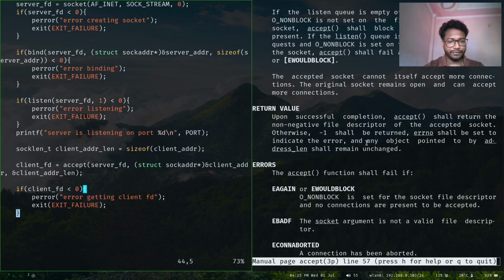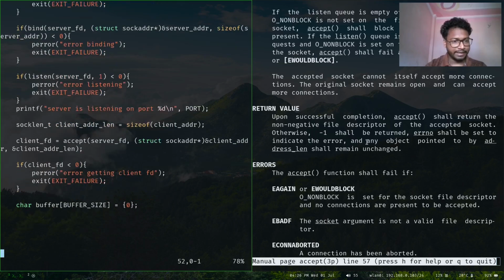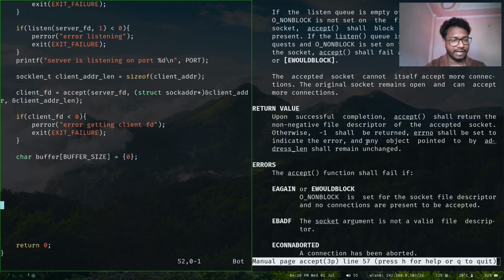And if the accept is successful, means I get the client file descriptor, I can finally read the client request. And before I read, I need to declare a variable, the buffer, where I store the client request. Now I can read from the client file descriptor to this buffer.